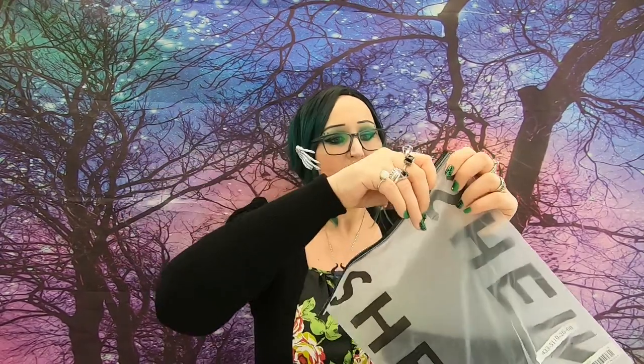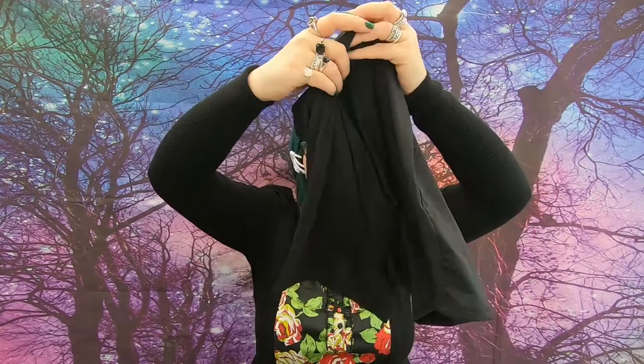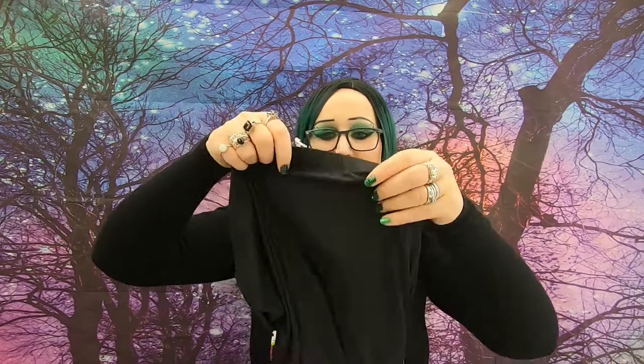Second item of clothing — it is that material, yikes. This is the material I was worried about, but it's actually not scratchy — it's quite soft. They look nothing like they do on the page, but they were super cheap, I think something like three pound fifty, maybe five pounds. They're just cycling shorts, but they've got no lining in the back. I won't wear these on their own — they'll be under my long skirts, I just hate the rubbing sensation on my thighs. It is the cheaper material, quite sheer but not that sheer, in an XL.